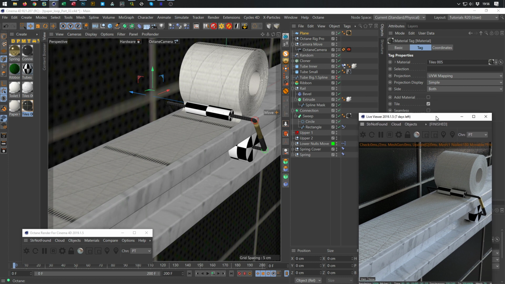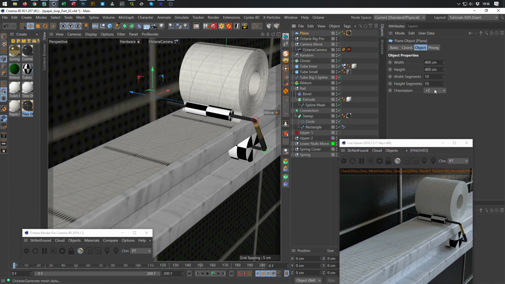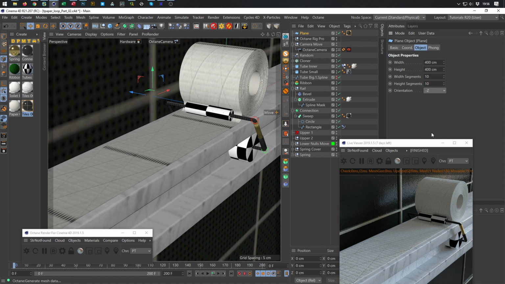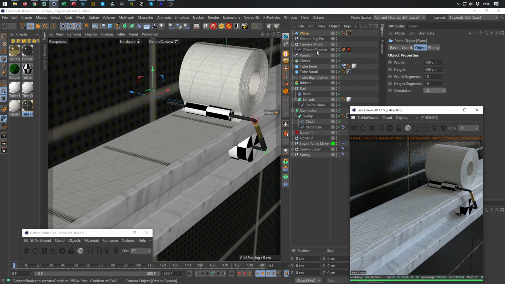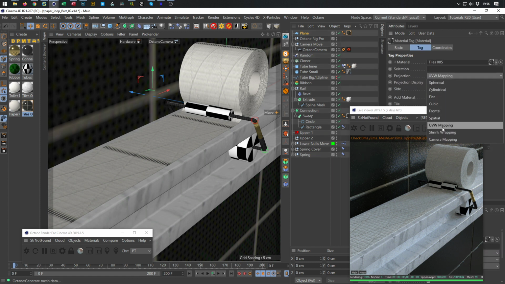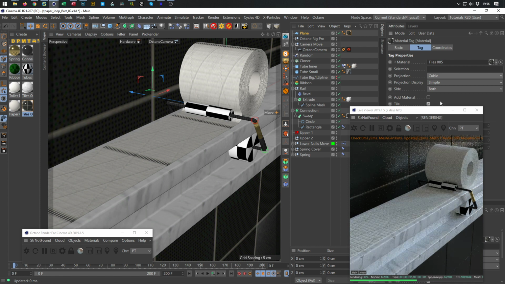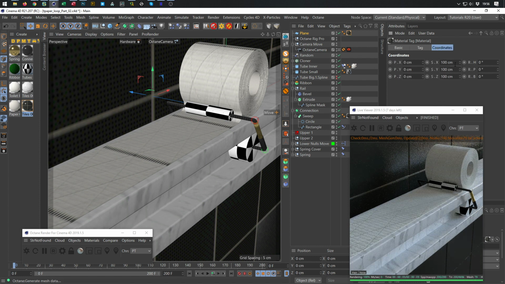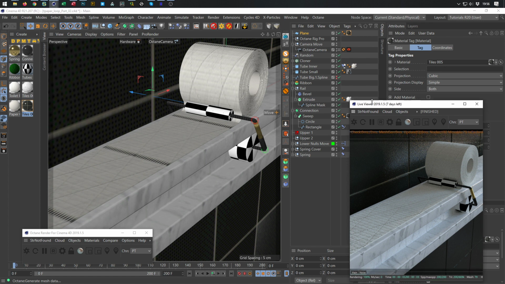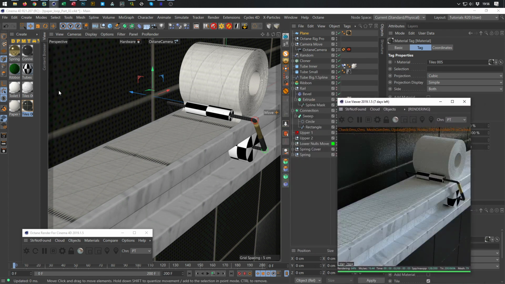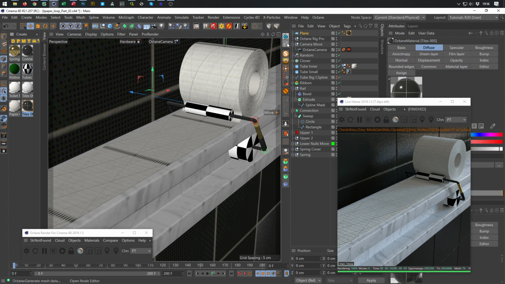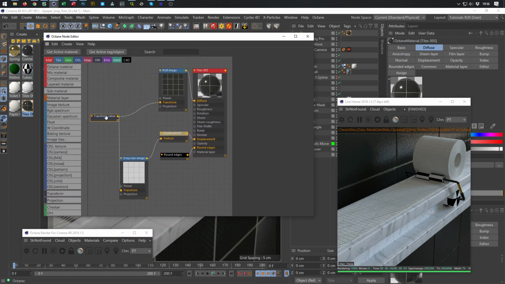This is the wrong direction, because this goes to inside. Minus C. Come on. Do something. Yep. And I want here a cubic mapping, and the cubic mapping should be 100. Why not? Can go to the tag and make this. As I said, you can make this, of course, in the textures itself with the transform.